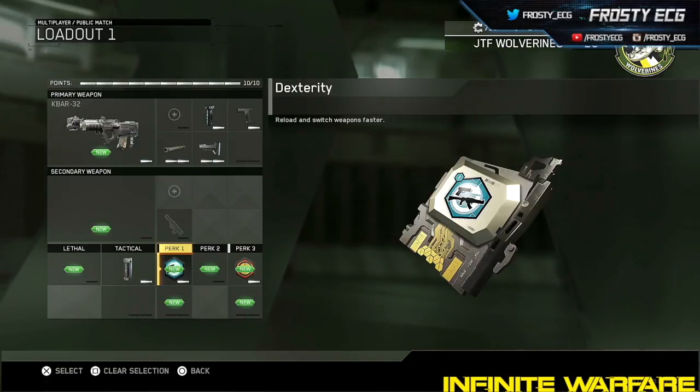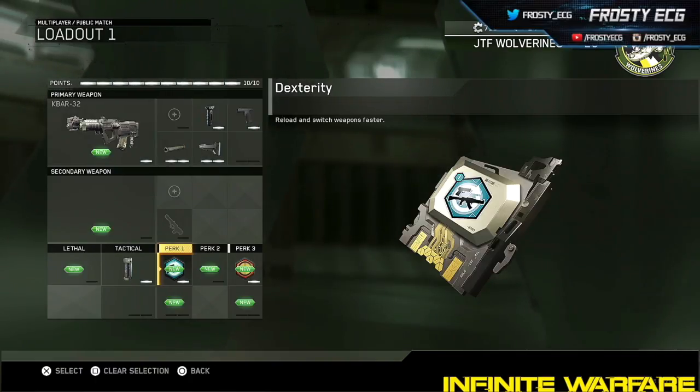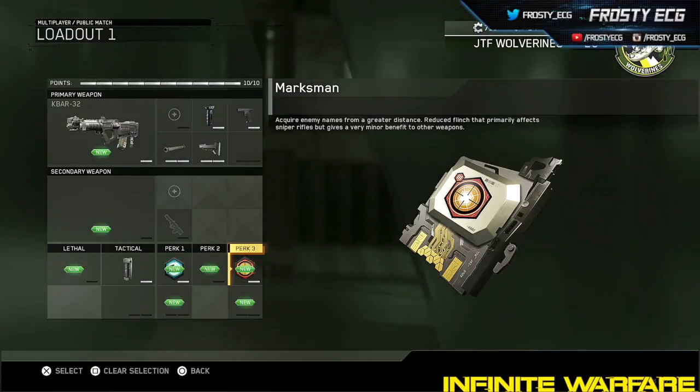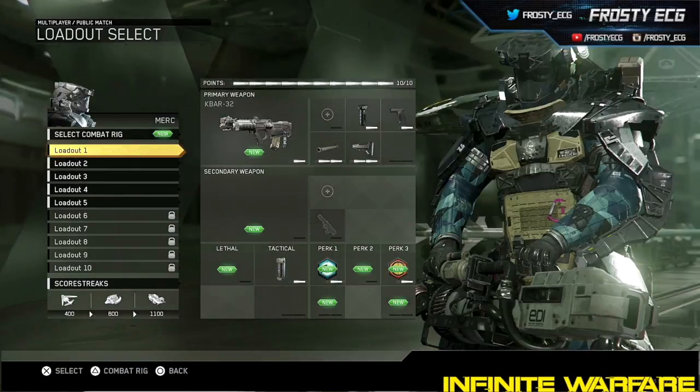Dexterity, because you can reload and swap weapons faster, as I don't run a secondary, so I'm always trying to pick up a gun off the ground so I can switch back and forth, and reload both of those weapons as fast as possible. And marksman, which is primarily for a sniper, but for the reduced flinch, I feel like it does work, but that might just be me, so that could change.